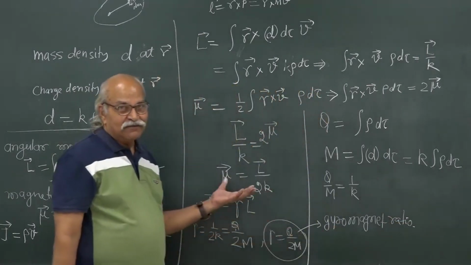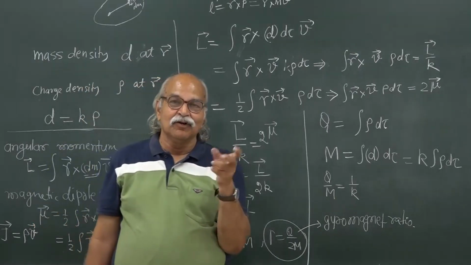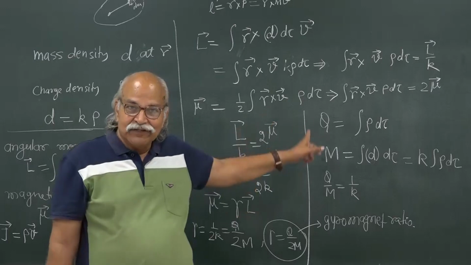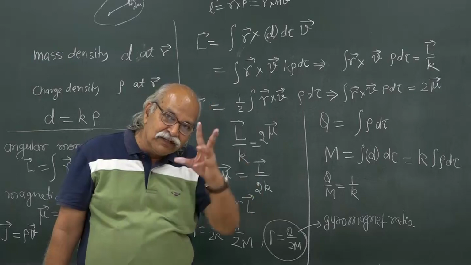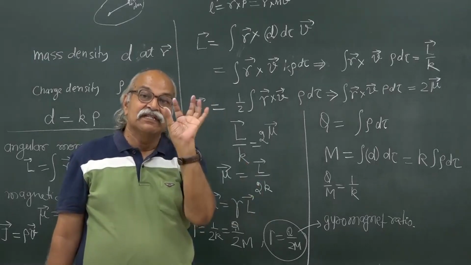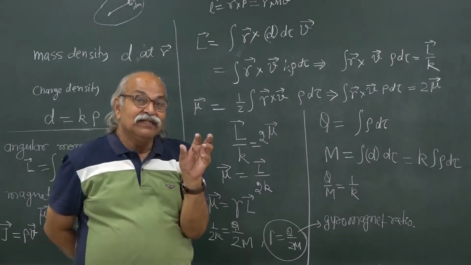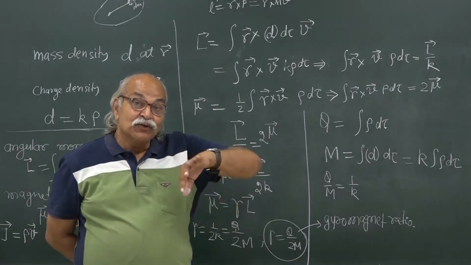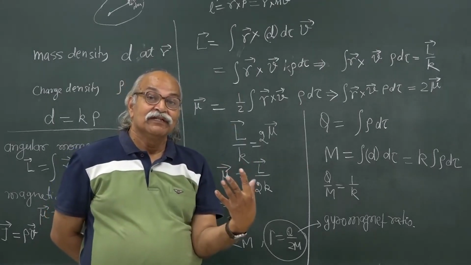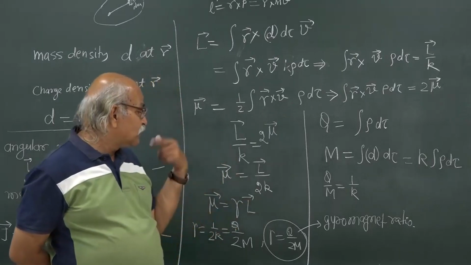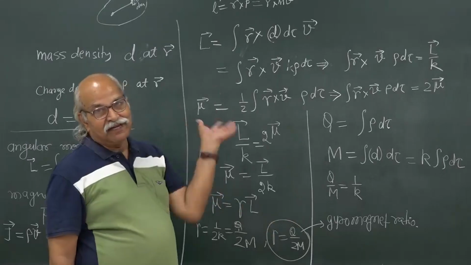Very important in atomic physics, when we try to understand the spin of electron, then this concept is very crucial there, that corresponding to the angular momentum, if it is a charged particle which is moving, then corresponding to the angular momentum, we also have a proportionate magnetic dipole moment. So, that concept is very important when we talk of electrons in an atom. So, we will stop here and do something else next time.